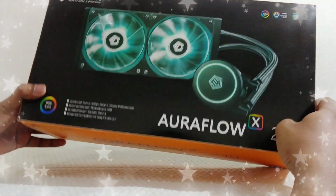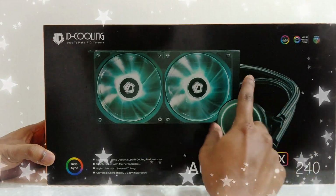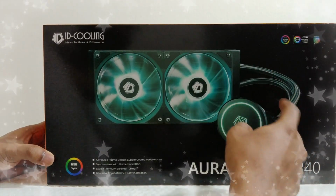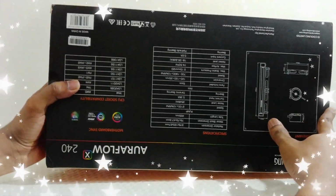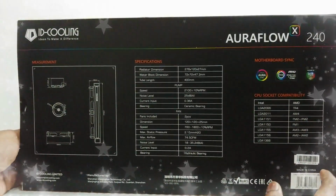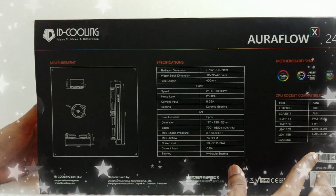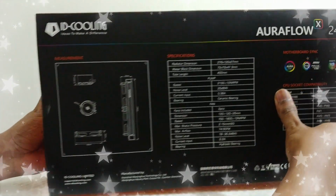So yeah, it's called Auraflow X240. And this one has, so this is the pump basically. It also has a ring RGB controlled. The rubber tubing is sleeved with nylon threads. So that's the packaging, and that's the details. These are technical, specific mechanical descriptions about the performance of the pump and the fan and the dimensions. So let's unbox it.